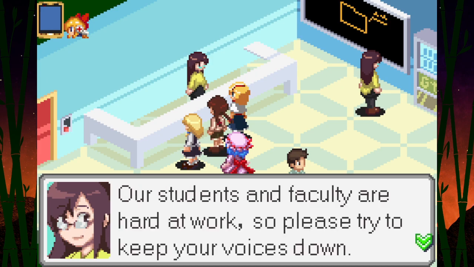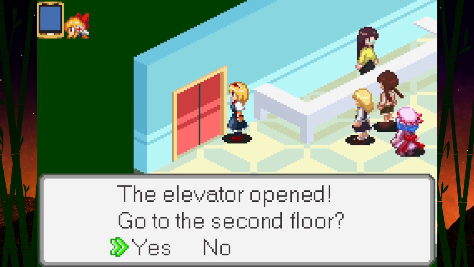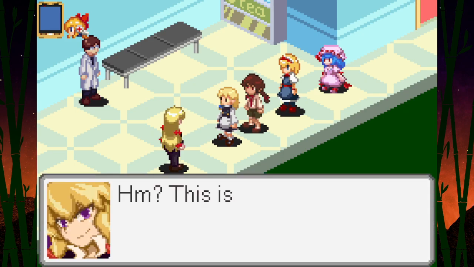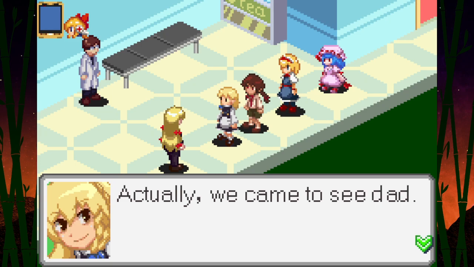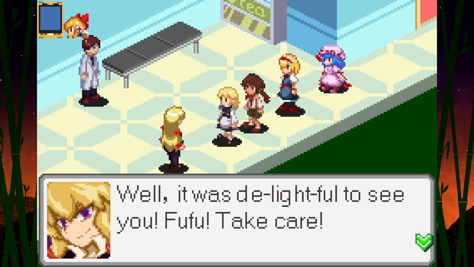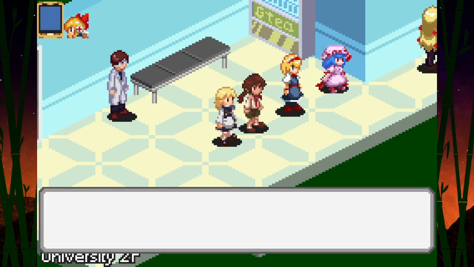Welcome to Genso University. Our students and faculty are hard at work, so please try to keep your voices down. The elevator is open. Go to the second floor. Have a nice day. This is no place for kids to be playing around. Actually, we came to see Dad. You're Dr. Morichika's daughter. You came at a good time. Something interesting just arrived. Well, it was delightful to see you. Take care. Goodbye, Yukari in a suit.